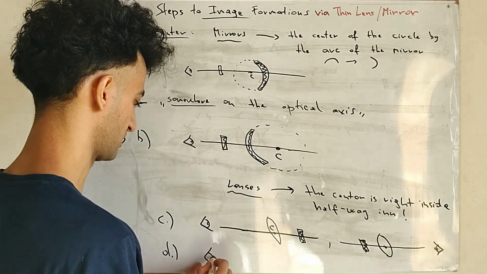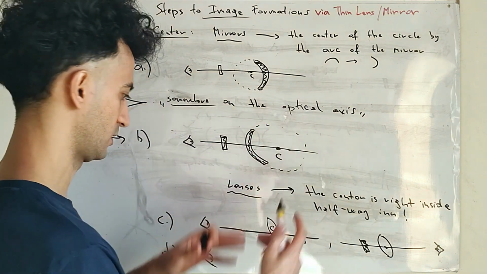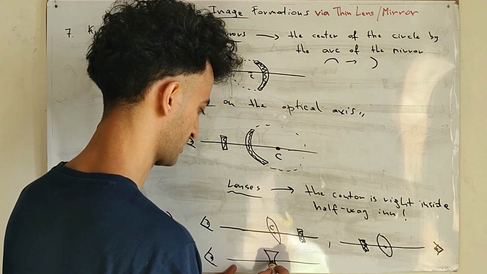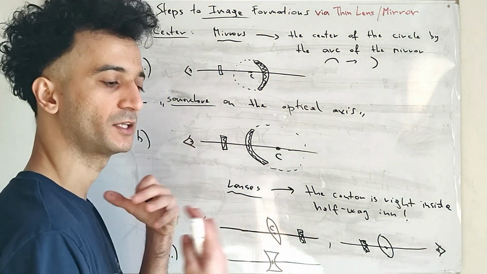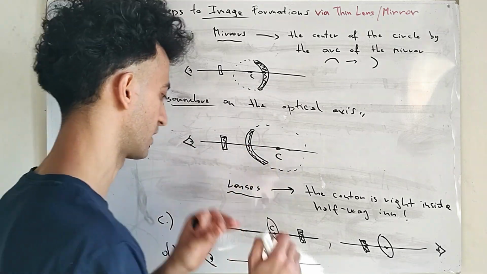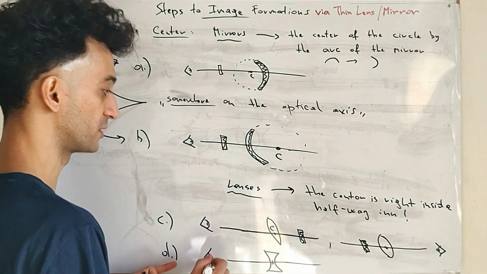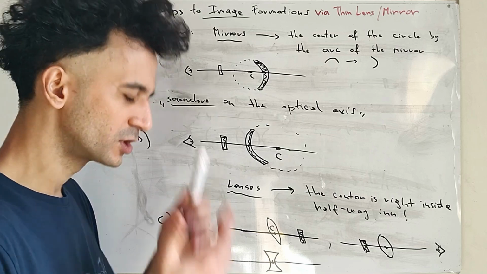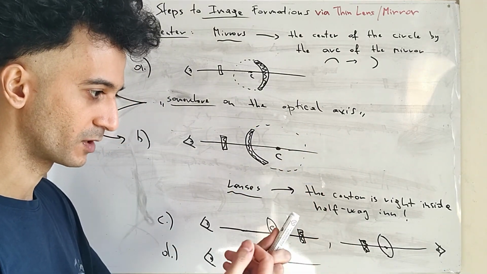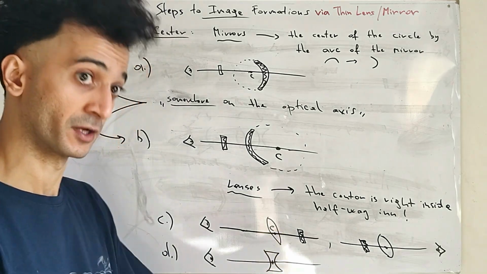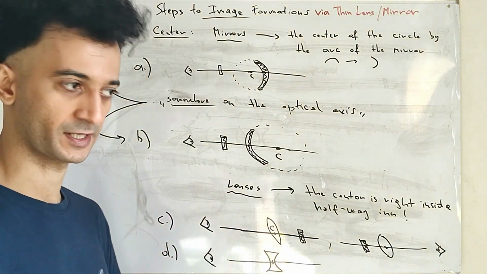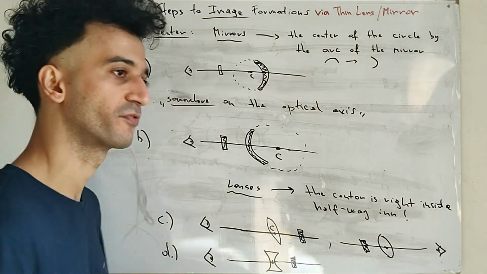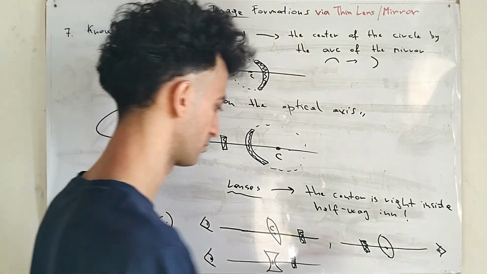Now another case of a lens is the lens that doesn't look like that. That looks like an inside-out version of this. Again, the center is right in the middle because lenses do have some extension. They do have some width to them. So you can pinpoint the center right inside. And again, if I place my eye here, the moment you place your eye, which was the very first step, you can figure out which placement of an object will make sense and which one will not, depending, of course, not only on the eye, but also on the device you're using, which was the third step. Well, again, if it's a lens, the object must be after it. It must be further away from your eye than the lens. I guess you understand what I'm talking about.